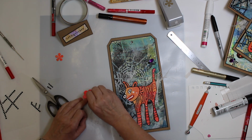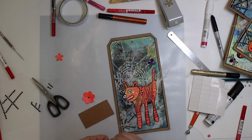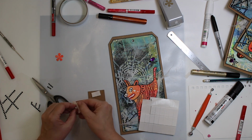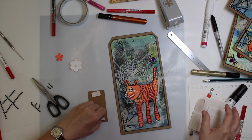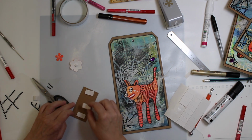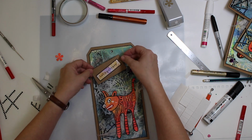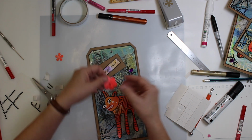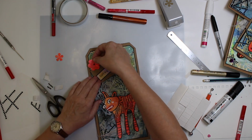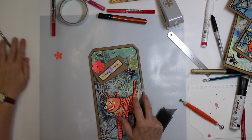Again, I'm using foam dots to raise the birds a little bit. The only thing that's missing is the ribbon.